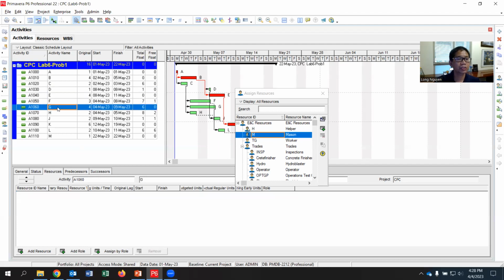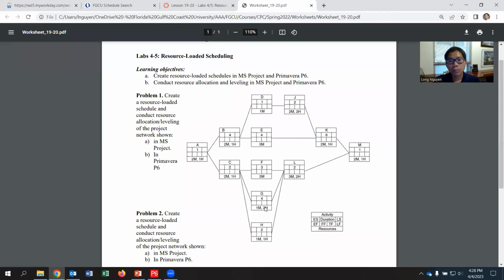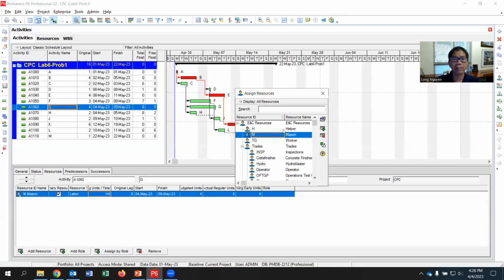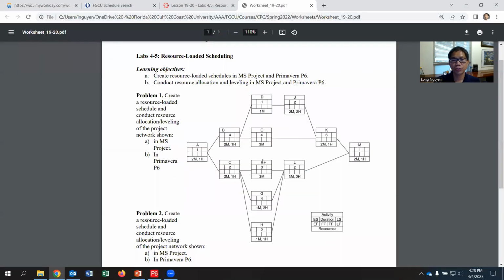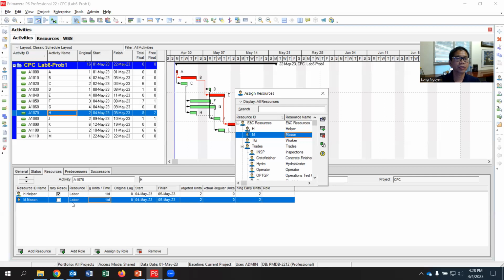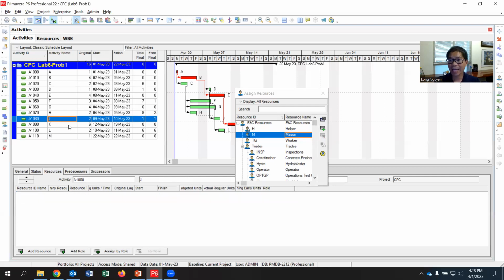E 3, F 3. G 1 M, 2 H. H 1 M, 1 H. You just have 1 helper, select mason, 1 mason. Make sure you select correctly in there. If not, you select the red cross to remove the resource that you accidentally assigned to a certain activity.